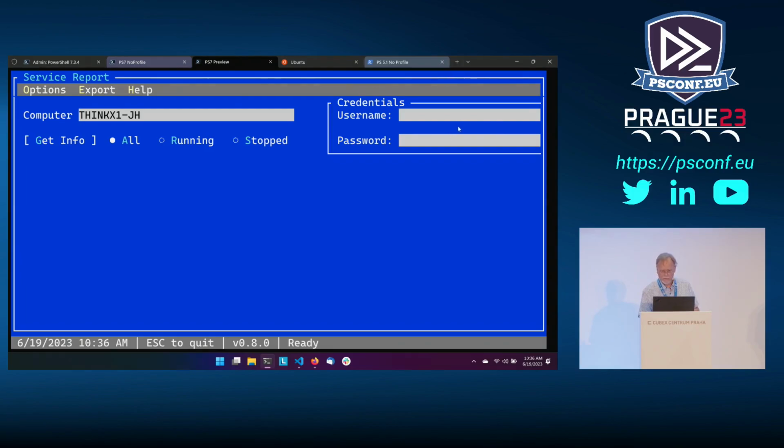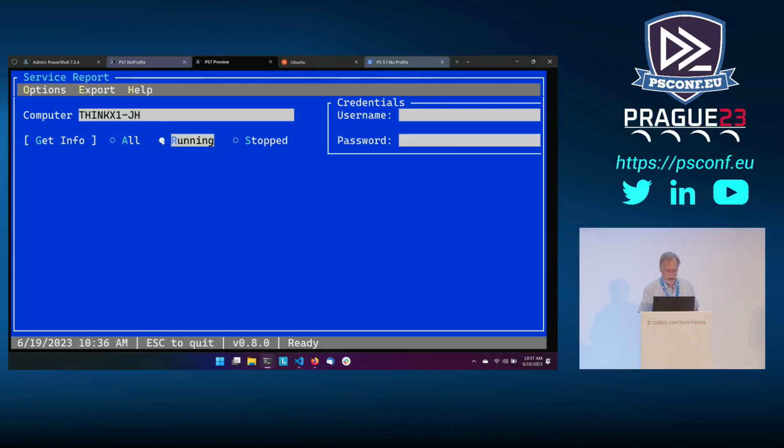I have a box over here for credentials. Now, I can already tell that the formatting and spacing is a little off, and that's because I have increased the size of my terminal window so it displays better for you. So the formatting is a little off there.